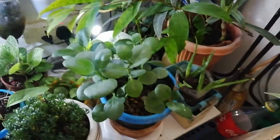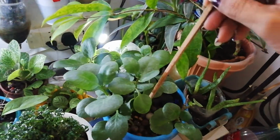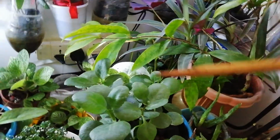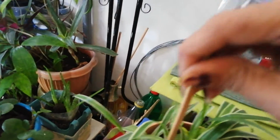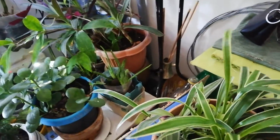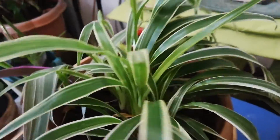Or if you want, you can use a stick, this stick, and put the stick under. Just put it like this, and see, look, still moist, same with this one. See, wala, matigas na, so that means it needs water if it's like this. And I will show you guys the technique with this one. When you put water on these plants, always remember, I'm going to show you how I water my plants.